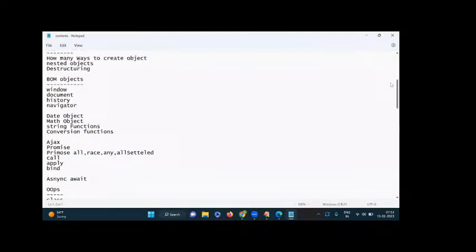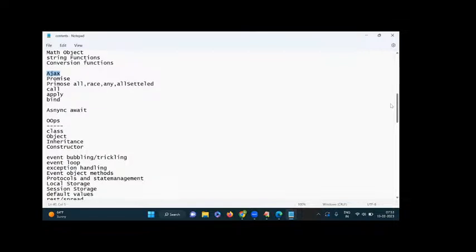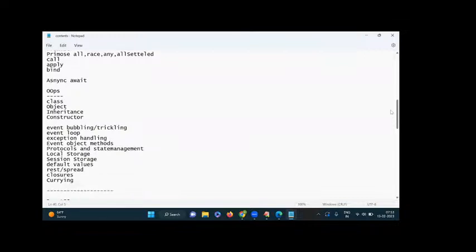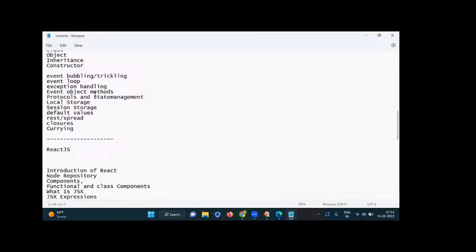So how to read the object, what the BOM objects are, the date object, math, string, conversion functions, Ajax, and promise, promise related functions, call, apply, bind, async await, asynchronous programming, object oriented programming, event bubbling, event loop, exception handling, event object, protocols, state management, cookies, sessions, local storage, session storage. All these are the JavaScript concepts initially which we are discussing.